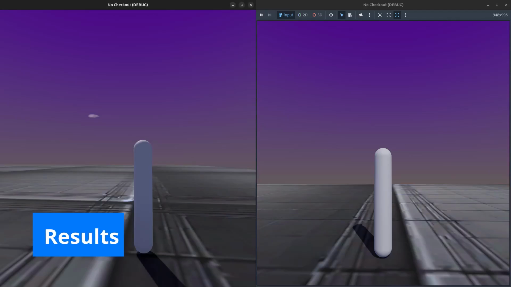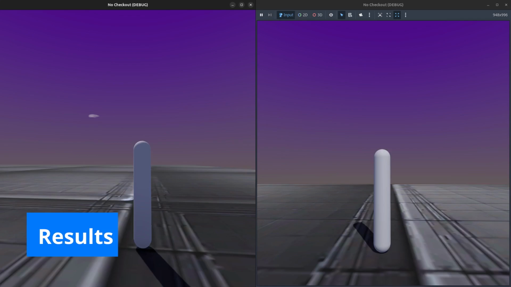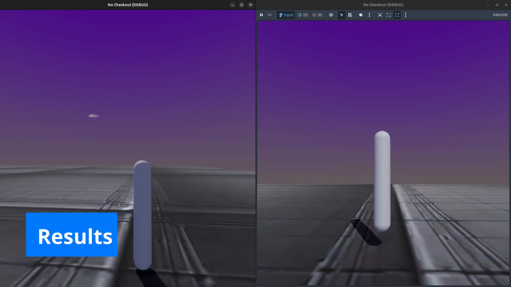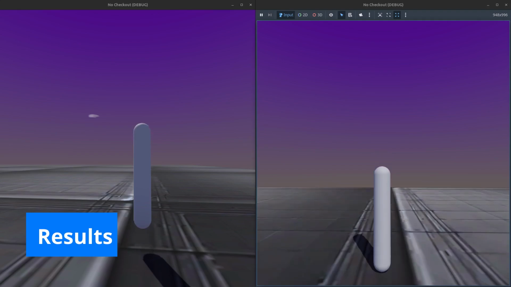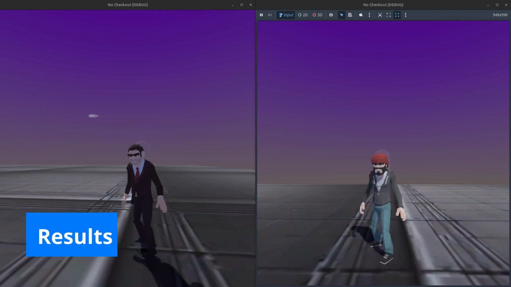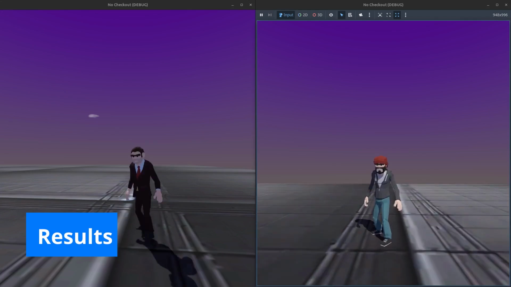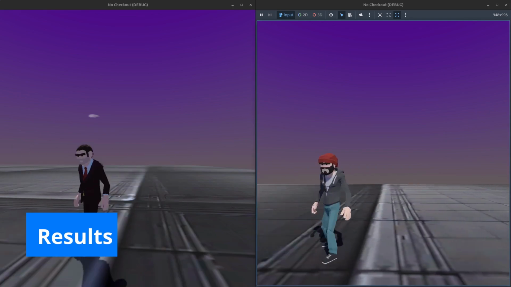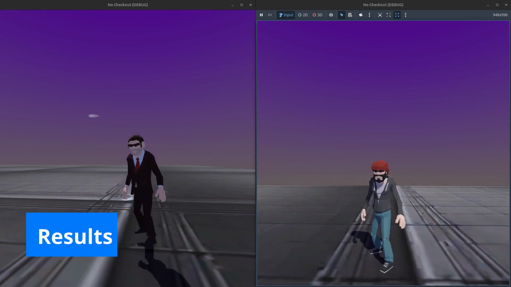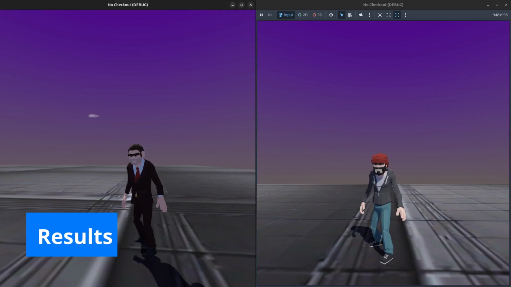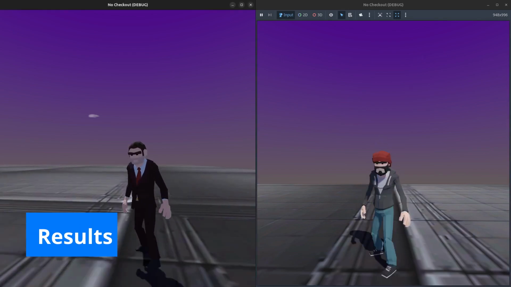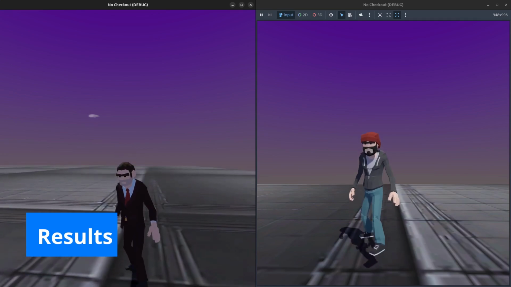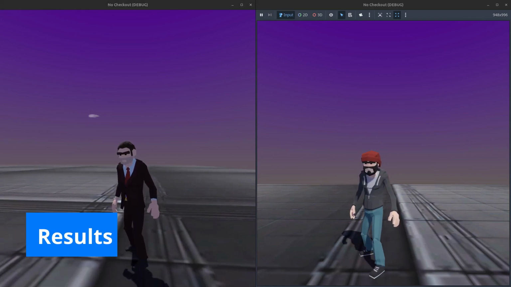The FSM system now forms the backbone of NoCheckout. My main goal was to make the players feel like they truly share the same world in this game. For example, when one player places a barricade, others should see it happen instantly. Or if someone gets knocked down, every teammate should see it right away. That's why I made the FSM server authoritative. So what you see is what everyone sees. As character classes evolve, so will these FSMs, allowing for class-specific movements and abilities managed by separate states. So far, the results speak for themselves. The system is stable, visually consistent, and responsive across all clients.